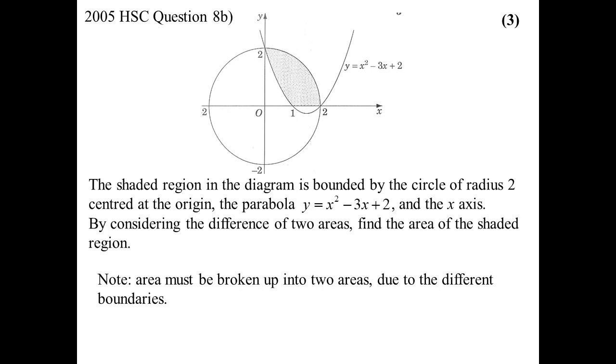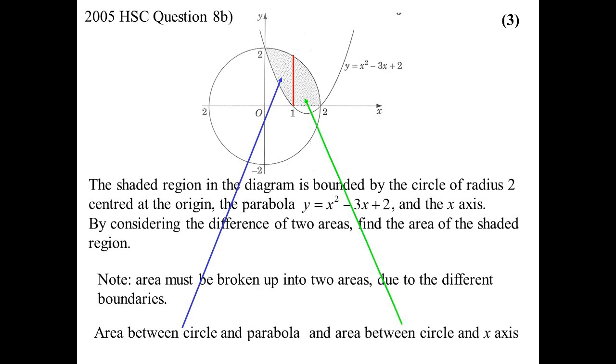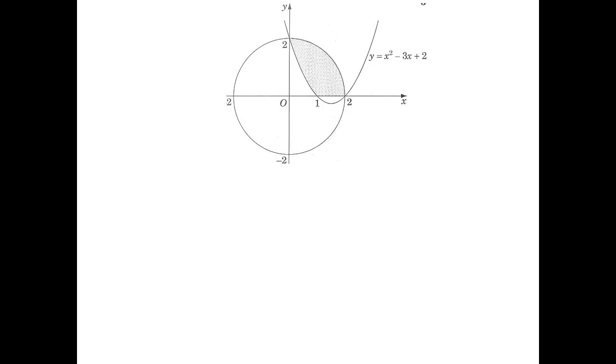So I think that's what their hint's getting at. So, all right, let's put a line there. There's the 2 regions I'm going to find. So the area between the circle and the parabola, but also the area between the circle and the x-axis. Add those two together, we should get the answer. However, there's a smarter way of doing it. Sure, I could have done it that way, but let's look at this picture a different way.